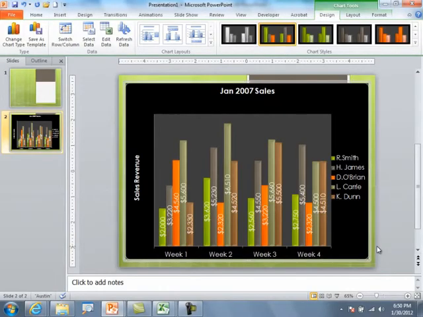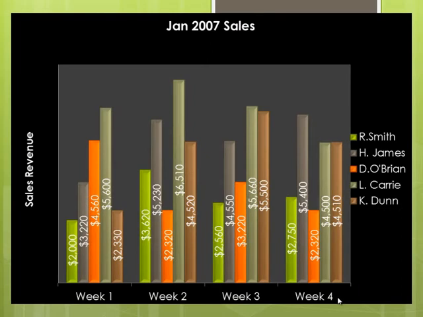Let's return to the data chart that was created in the previous lesson, now presented here in Microsoft PowerPoint. Now, were I running the slideshow, as I'll demonstrate by executing the slideshow view here in PowerPoint, when I get to this particular slide of the presentation, the entire chart would simply be displayed all at the same time.